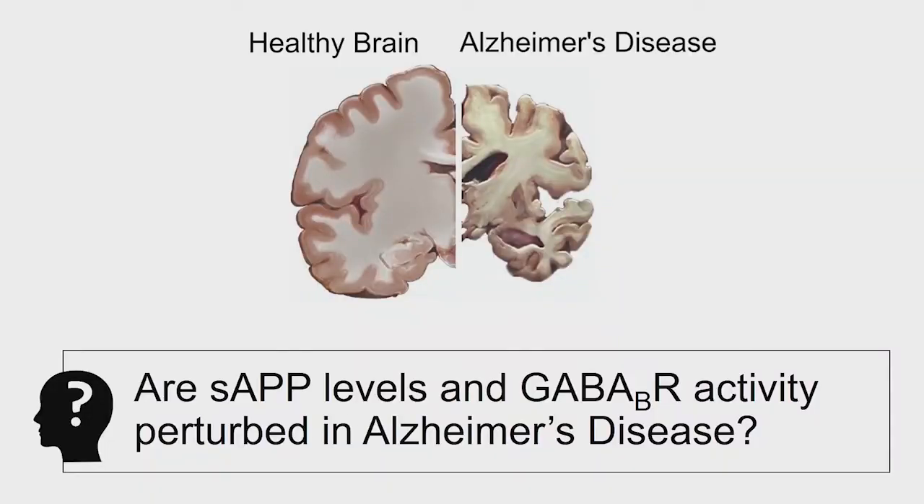So that's what we know today from these studies. But it's findings like these that can transform tomorrow, because it leads us to new ideas and new potential strategies. For instance, what I plan to do now is go back to the Alzheimer's disease situation and try to understand better how sAPP levels are changed, to determine if GABA-B receptor activity is affected, and to see if this newly identified function of APP might underlie some of the network changes that we see in the brain of Alzheimer's.